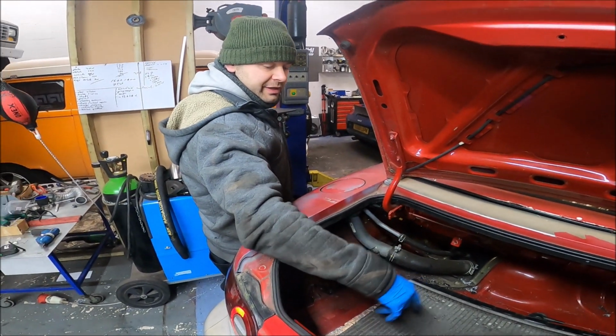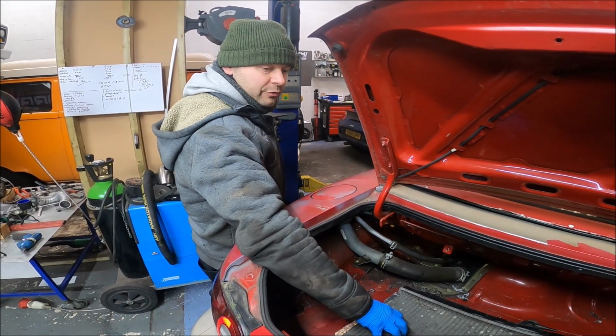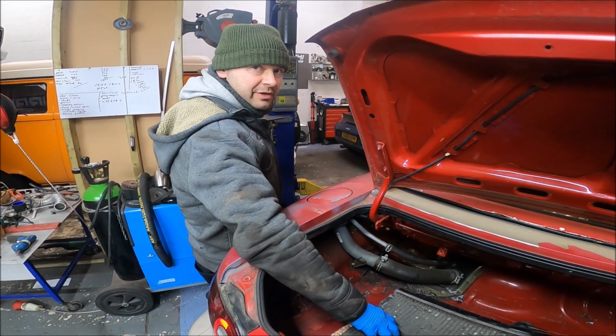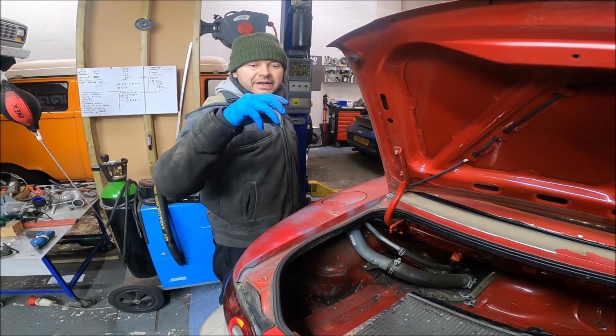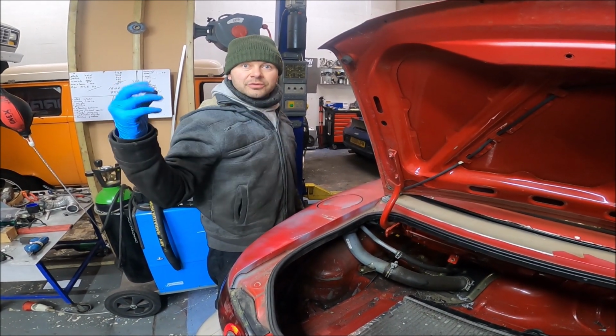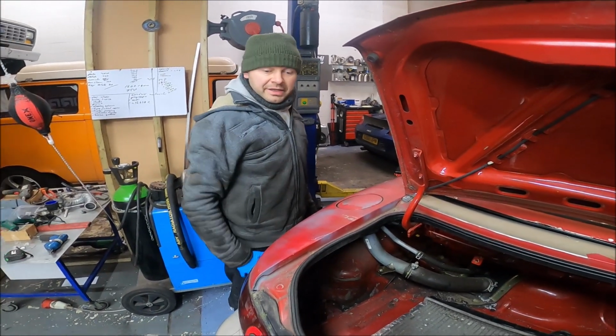Just to give you an idea how well a remote radiator works, this is the standard one for the SR20, and this was working on my race car with my modified engine, no problems. If you want to have a look, I showed how small a hose to get the air out was in the last video, the OM606 one. I'll link it in that, actually. Yeah, I'll link to it again.